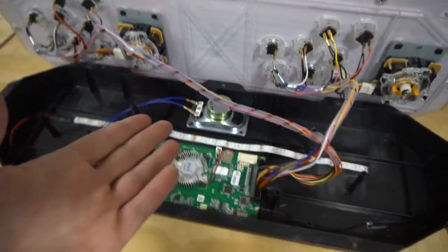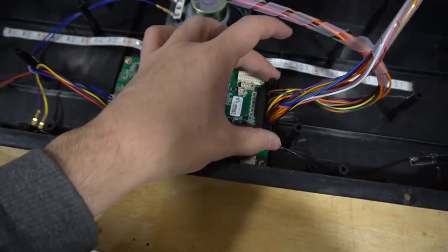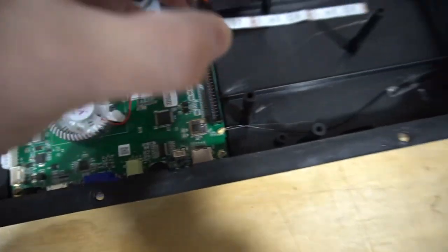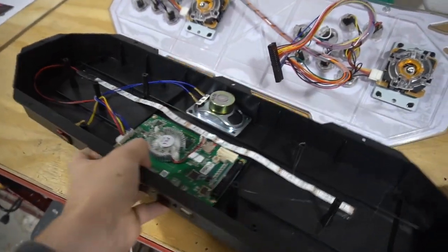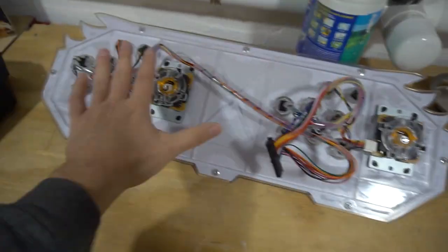Best thing to do right now in this situation is your Pandora's box board. This right here is the family JAMA. Basically, we're going to just wiggle it out. We're going to deal with this later on, but we don't need that right now. We need to focus on this. This is the main thing.